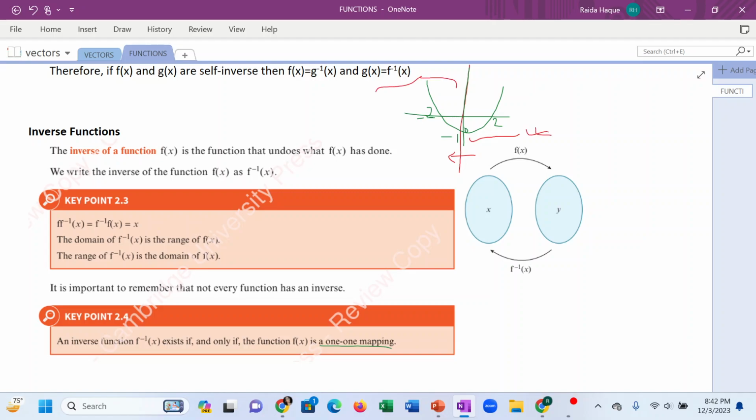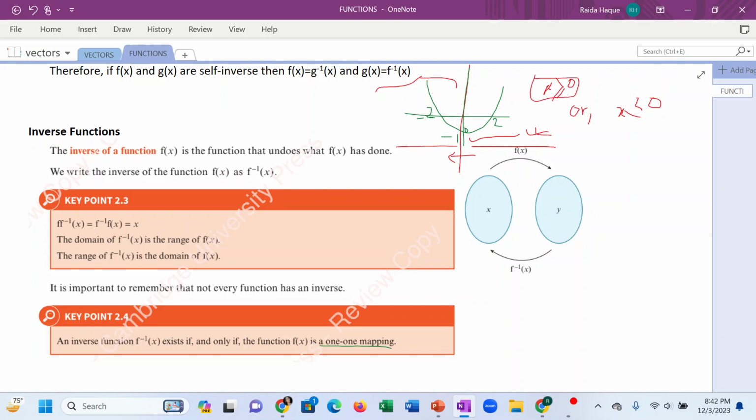only this part. And each of these separate parts is a one-to-one function that will have an inverse, but this entire expression does not have an inverse. So the domains that will have an inverse is x is greater than or equal to 0, or x is less than or equal to 0. So this part has an inverse, this part has an inverse, but the entire thing does not have an inverse.